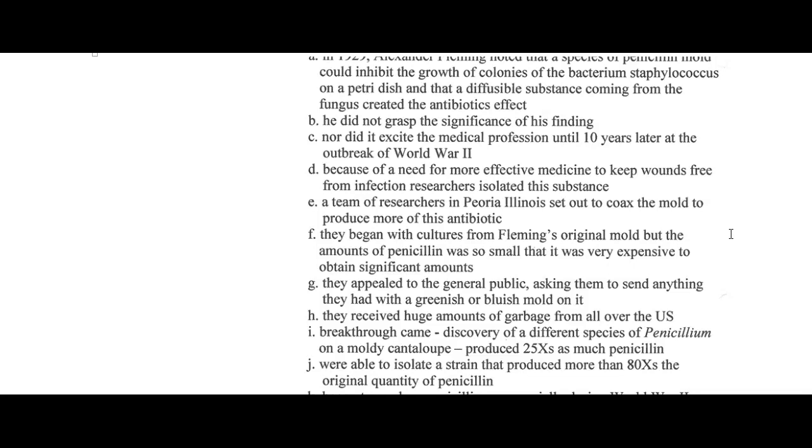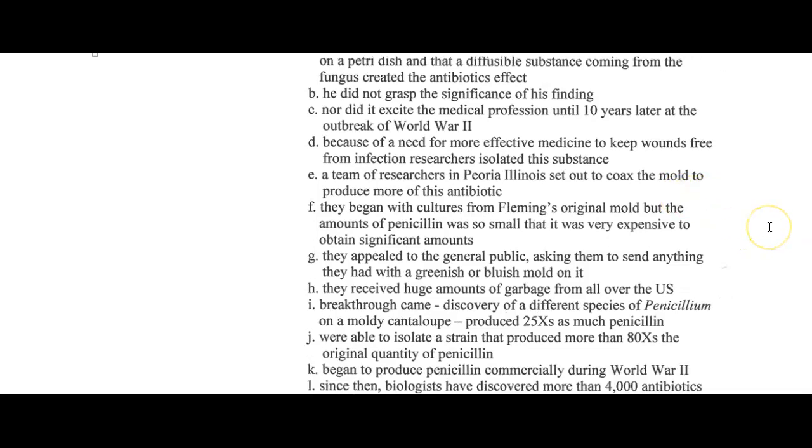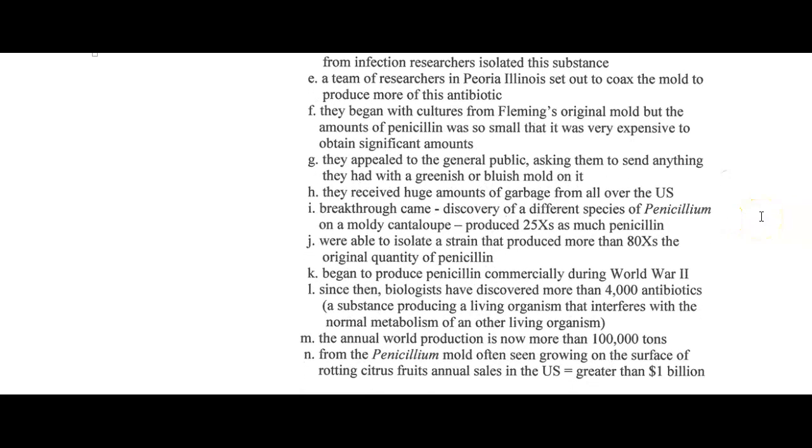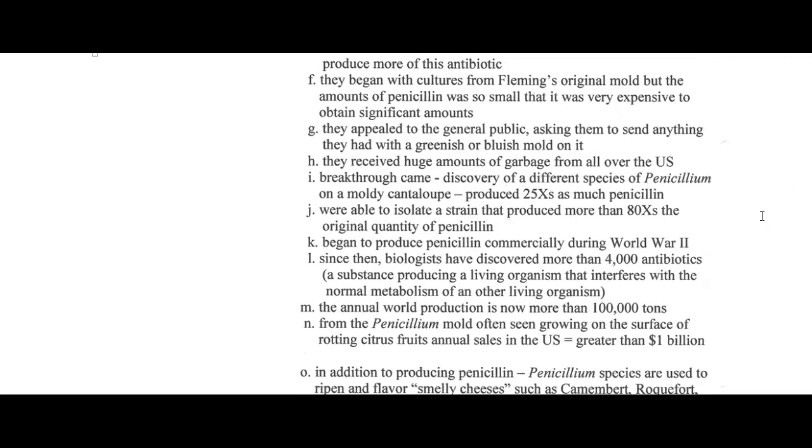And we actually today still have the same penicillin. They kept it alive. So they had actually read his work, and they actually started with some of the penicillin from his actual original mold. But that was really expensive, and it didn't really work too well. It wasn't real powerful. So they appealed to the general public, asked them, please send anything that has green or bluish mold. They received huge amounts of garbage from everybody all over the United States. And they actually didn't even use any of it.